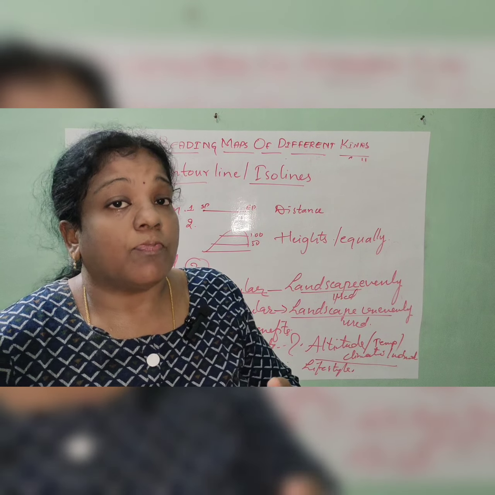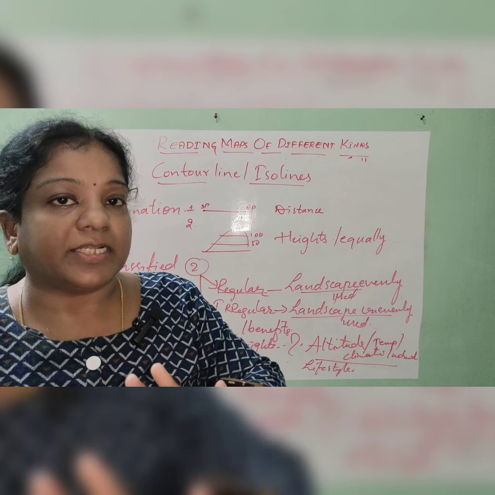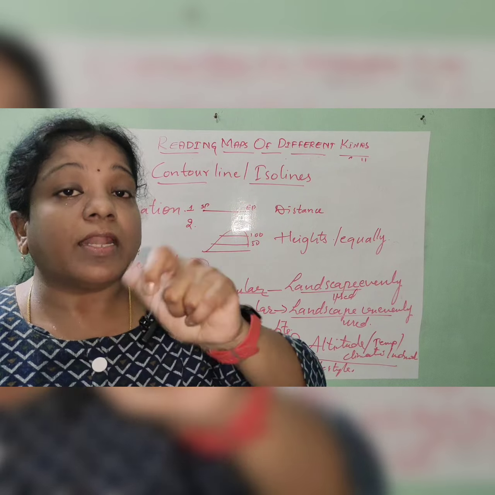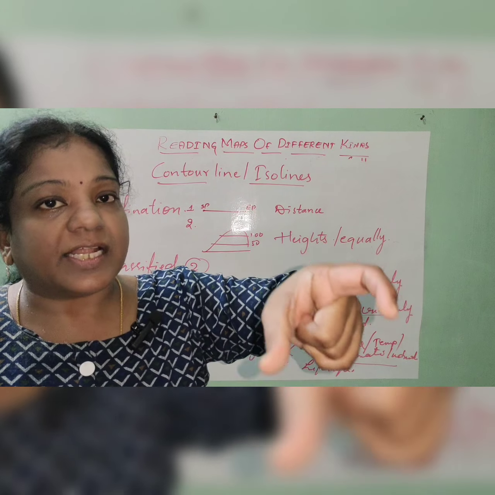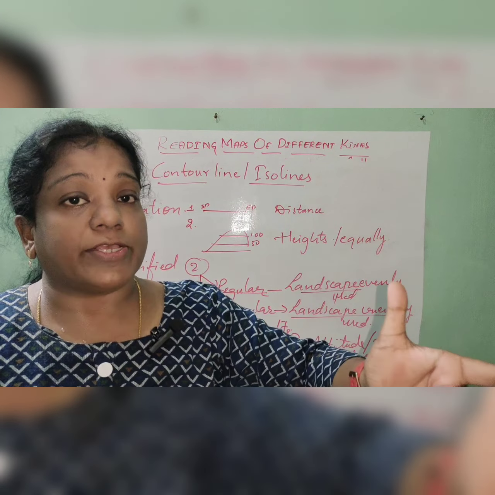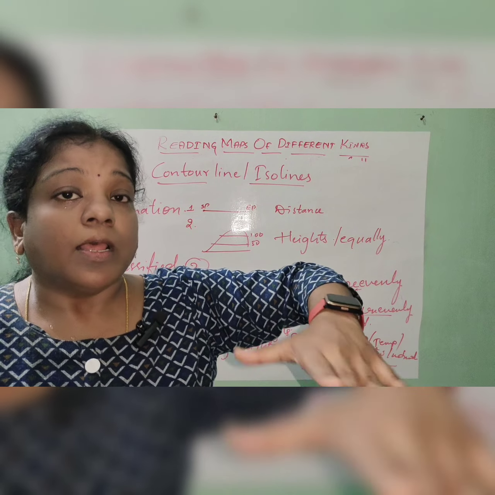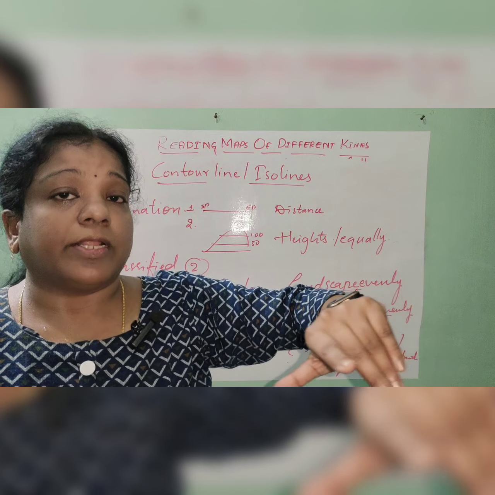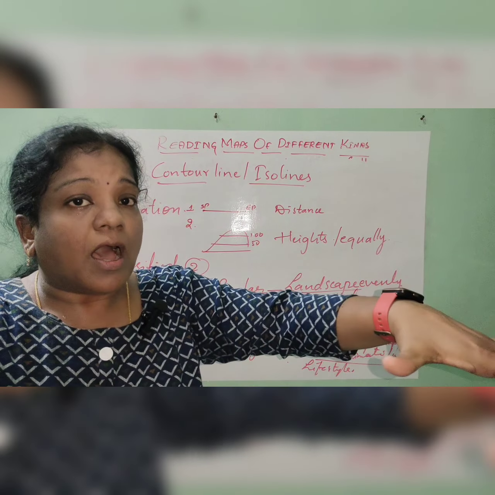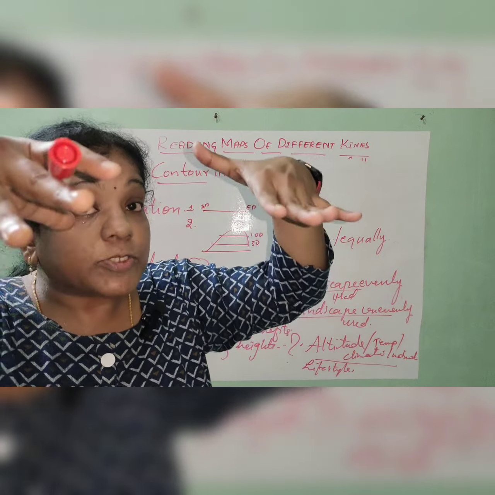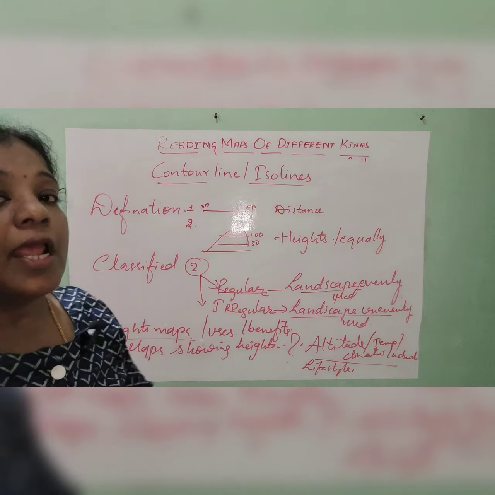For example, you can take Tirumala Tirupati. Is it clear? How have you experienced that region? It's an undulated region. With the help of the map showing heights, we can understand what project could be laid here. Is it really possible to go with roadways? Is it possible to go with railways, the tunnel system? Can we construct dams over that particular region? If we construct dams in that undulated region, what extent of regions or villages are going to be submerged? So in this way, maps showing heights are helpful to us.